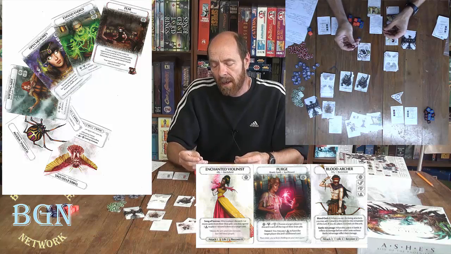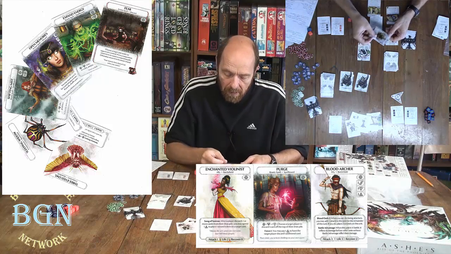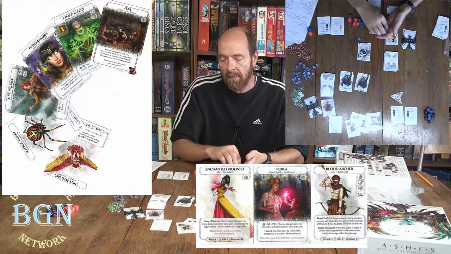So damage: when you damage a unit or a Phoenixborn, you take wound tokens and you put them on the unit or on the Phoenixborn. If the Phoenixborn has wound tokens equal to the life, here's the big number in the middle here for the Phoenixborn, if you have wound tokens equal or exceeding that, then the Phoenixborn dies and you're out of the game.